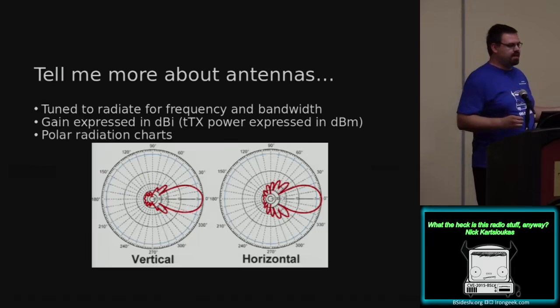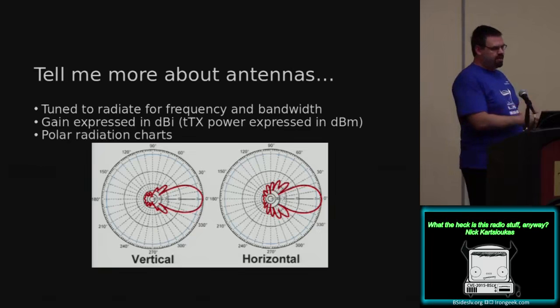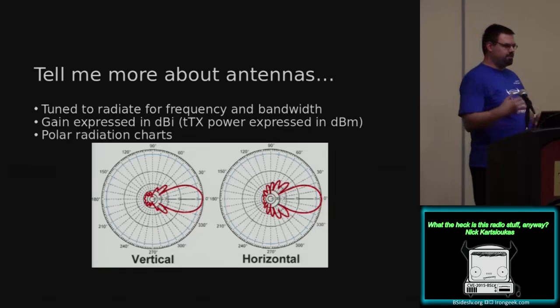And decibels are a logarithmic scale. So every 10 dB increase is a factor of 10. So 10 dB is 10 times more, 20 dB 100 times more. Handy rule of thumb to remember, 3 dB is double. So when you see a 6 dB antenna versus a 3 dB antenna, it's twice as much focused radiation wherever it's going. 9 dB would be 4 times as much, etc. I think I mathed that right.